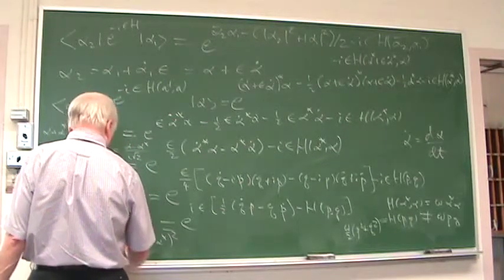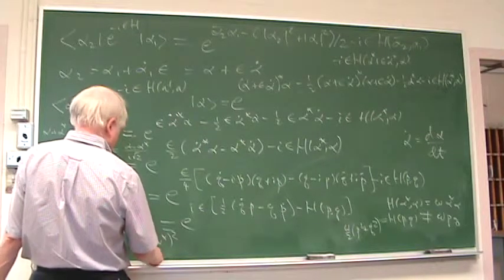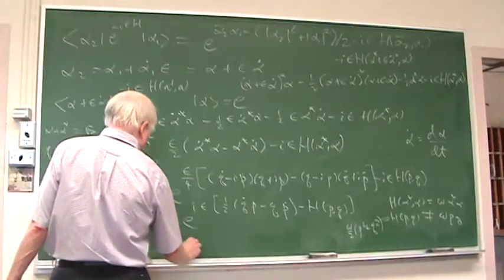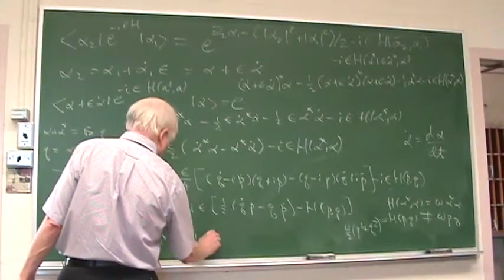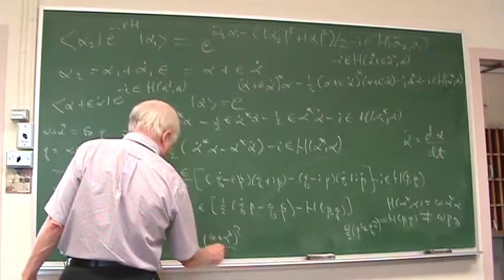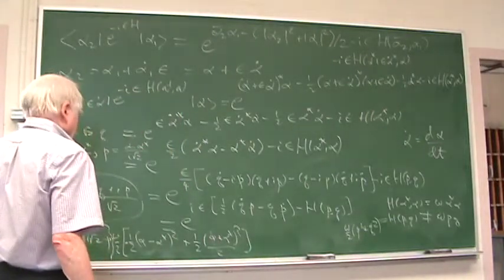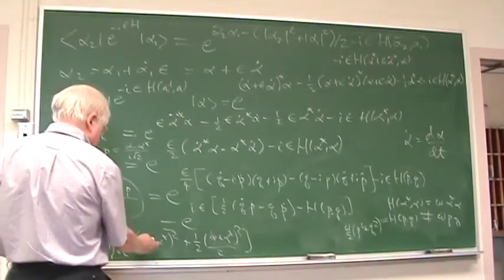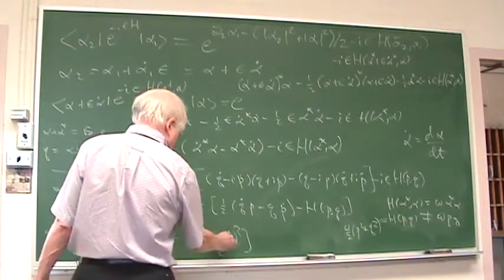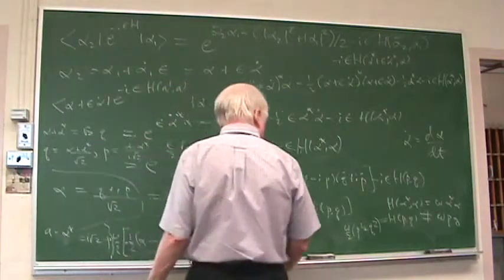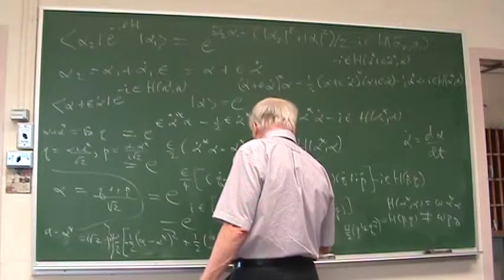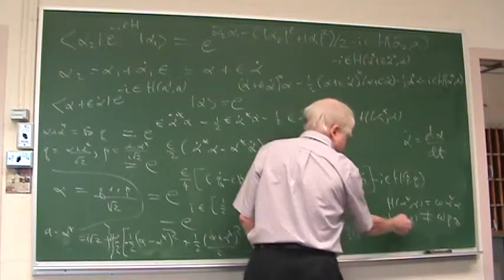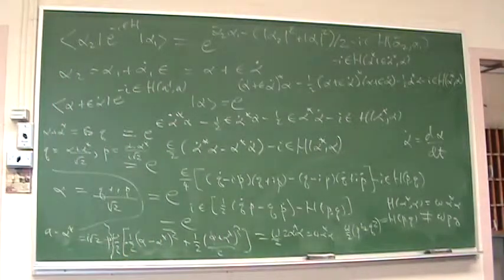Actually, that's not p squared. P squared is this with a minus sign and a minus sign here. And then q squared would be alpha plus alpha star squared over 2. And so you see the alpha squared and the alpha star squared terms cancel. You get alpha star here, you get alpha star there. They add, and indeed you get omega over 2 times 2 alpha star alpha. So this is the correct expression. This is what H of p q is: omega over 2 p squared plus q squared, as you'd expect.